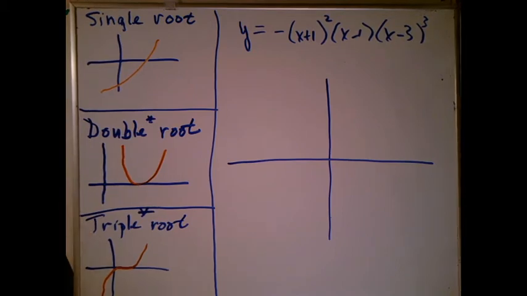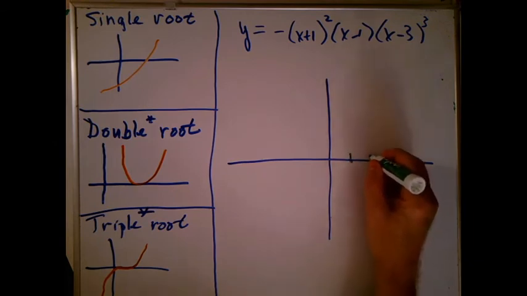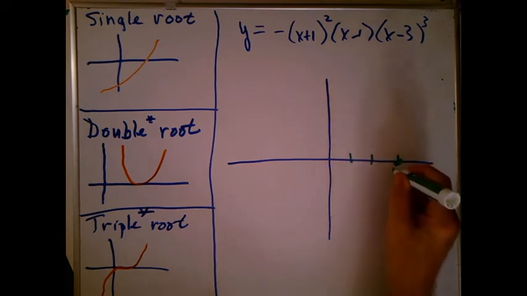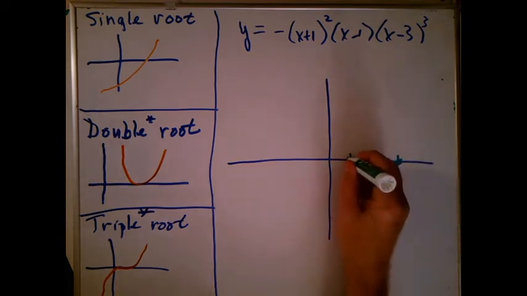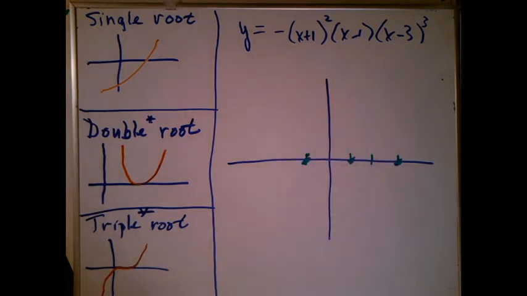Now, what I want to do is just go over this little polynomial I've got over here and decide what I need to do to graph it. Well, I can see it's got three roots at -1, 1, and 3. So I'm going to go over to 3 and just put a dot. Yay. And a dot at 1. Yay. And a dot at -1. Yay. Now, I usually try to start with the right-hand side and looking at the end behavior.